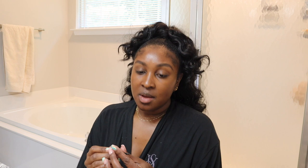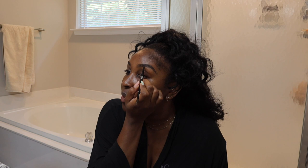I got this cute little crop top yesterday from a store here called Victoria and something. I can't remember what the second part of the name is. Hi, bud. It's a cute little green top that I'm wearing that you guys saw me steam earlier. I'm wearing that with a pair of high-waisted white dress pants from Zara.